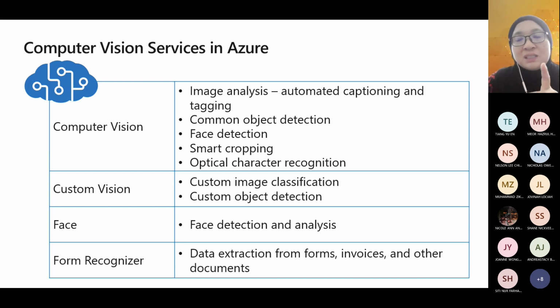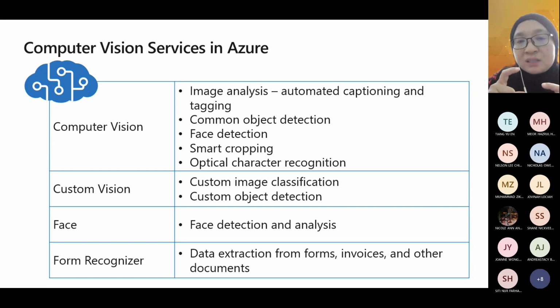What is most important is the key and the endpoint, and which part of the AI component you nak guna. Kalau you nak guna face detection, smart cropping, OCR semua, they are all available in computer vision services in Azure.